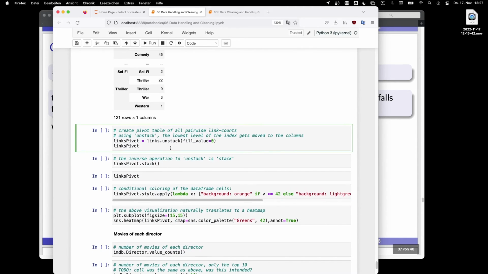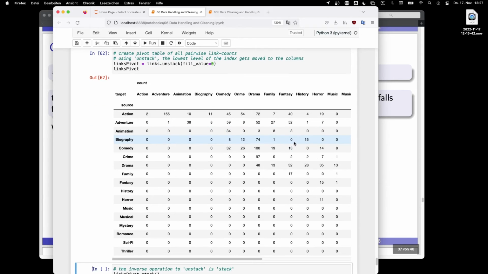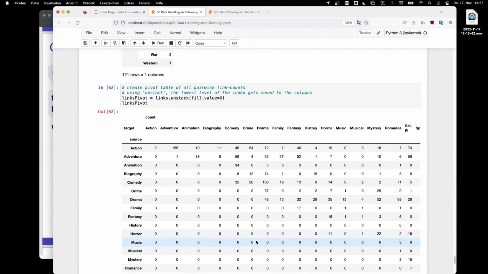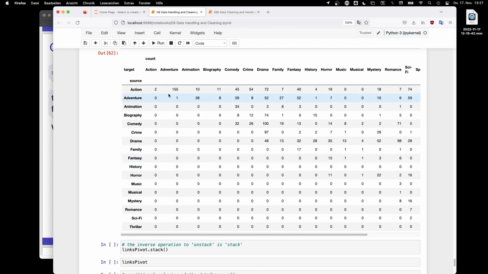And this could be displayed in what is called a pivot table. So what is a pivot table? Now I say, okay, one of the attributes of the table goes into the rows, you see it here, and one goes into the columns. And the actual count I will write in the intersection. So if the source is comedy and the target is crime, there's a count of 26 entries in my database. That's called a pivot table. Let's make the table a little wider for you to see. So why are there only zeros here?